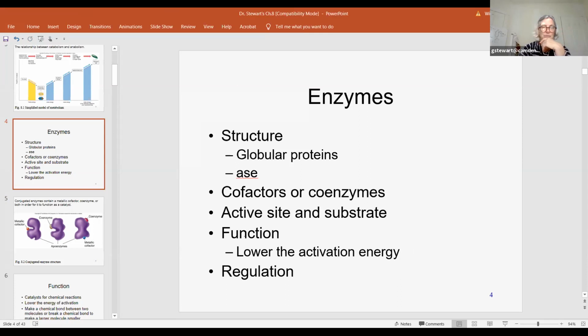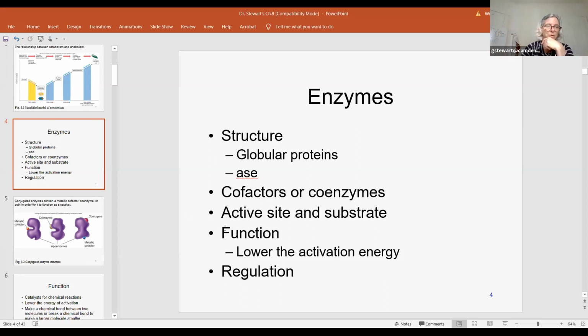And the other thing that is not on here that should be, I think, is that enzymes are super specific. Usually you have one enzyme that performs one chemical reaction. This is why we need these long pathways. Glycolysis has 8 or 10 steps, because each enzyme in the pathway can only do one thing. It can break a bond between this carbon and this oxygen, and that's it. And that molecule has to go to the next enzyme to add a hydrogen to each of those, or whatever the next step is. So that's why they're in pathways, because they're super specific. Again, that should be on this slide, and it is not.